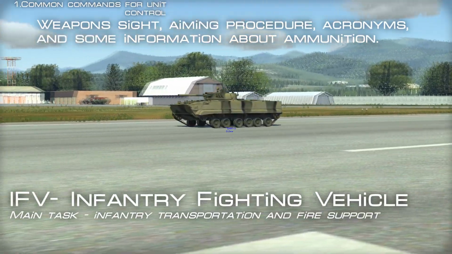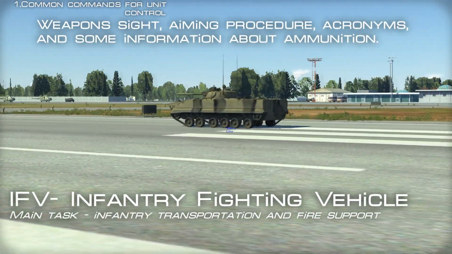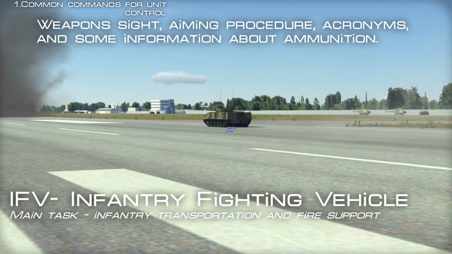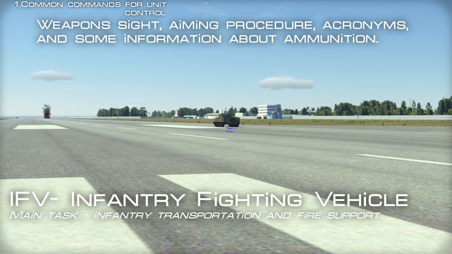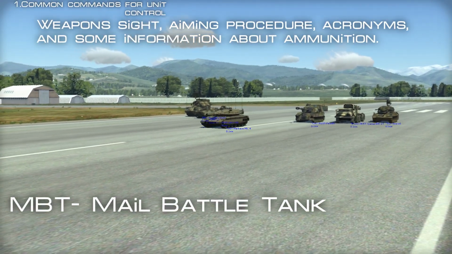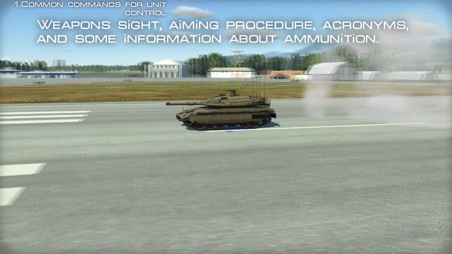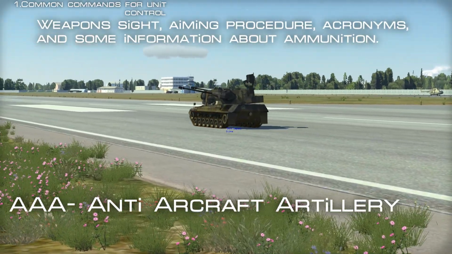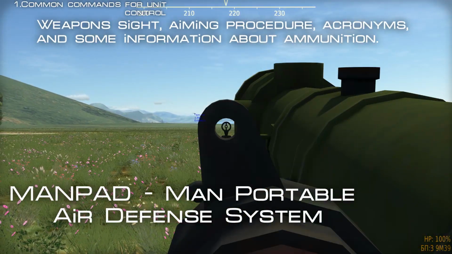As a rule, IFVs are equipped with more powerful weapons, including anti-tank weapons. Compared to APCs, IFVs are equipped with better sights, fire control systems, fire extinguisher systems, and so on. MBT stands for Main Battle Tank. Let's now talk about air defense units. AAA stands for Anti-Aircraft Artillery. MANPAD stands for Manned Portable Air Defense System.